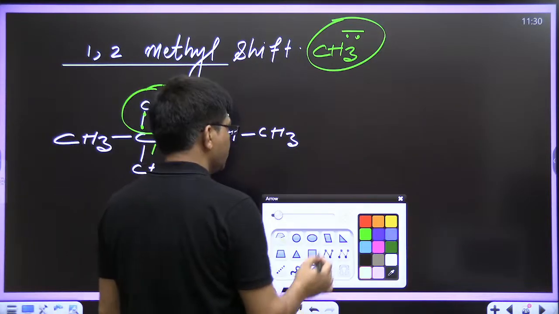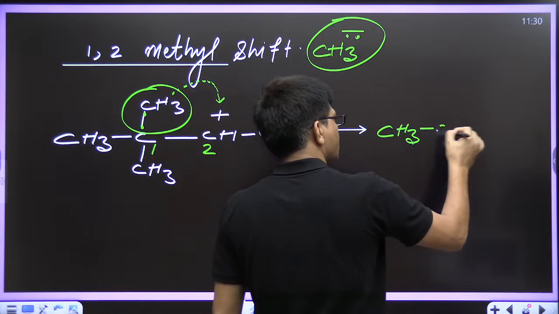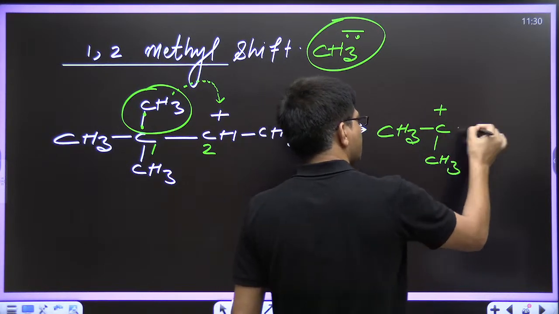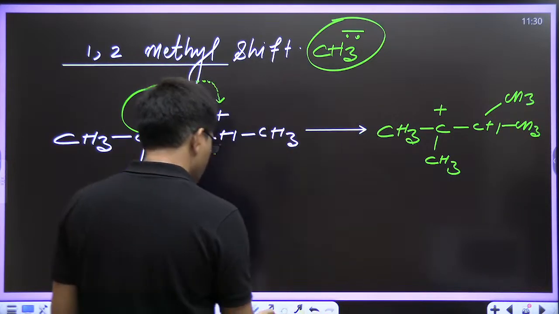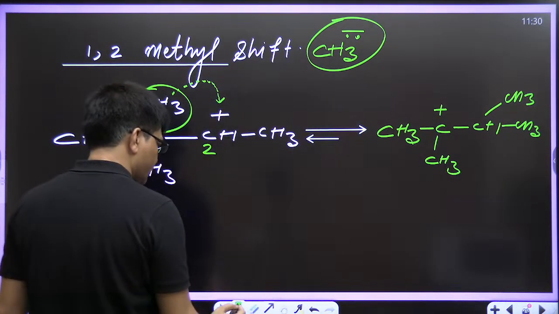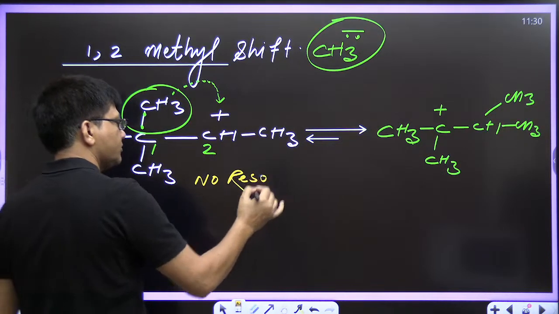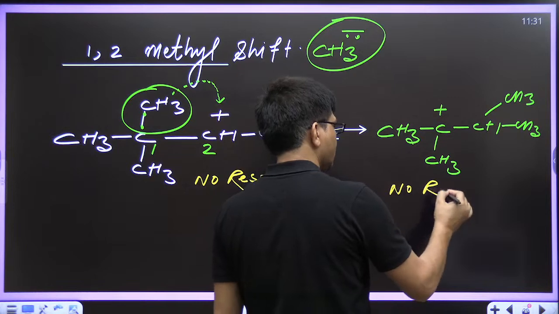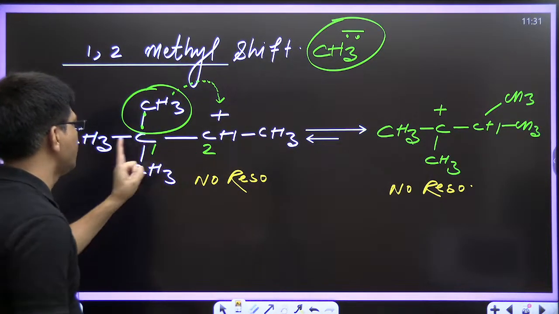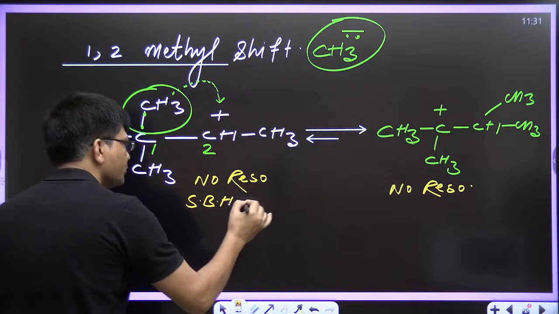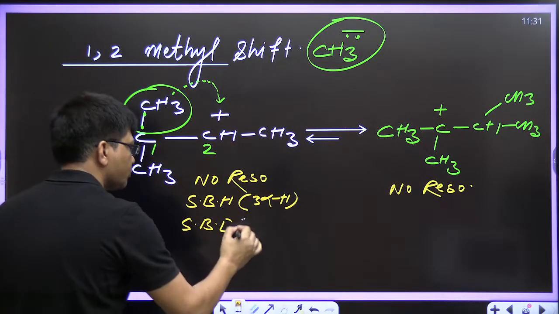Now see, is this carbocation going to provide more stability or less stability? Just try to understand. CH3, C positive, CH3, CH, CH3 already it was there, and this one CH3 after shifting. So two types of carbocations we are having. Which carbocation do you think is more stable, first one or second one? Just compare. Does this carbocation have resonance? No, sir. No resonance. Does this one have resonance? No resonance. Both of them do not have any resonance. This carbocation has how many alpha hydrogens? 3. This side, no. So it is stabilized by hyperconjugation with 3 alpha hydrogen atoms, and by inductive effect, attached with 2 carbons, so 2 degree.